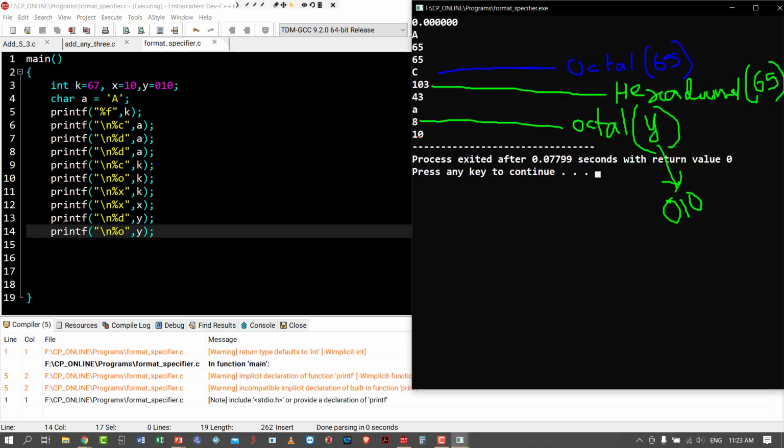Here you got 1 0. Octal is 1 0. To specify it as octal number only, we have added a 0 here. So when you print it, you will get only 1 0. It is not same as 10. Okay.